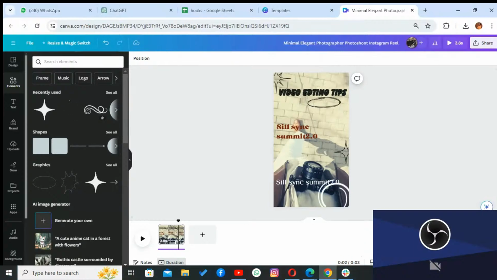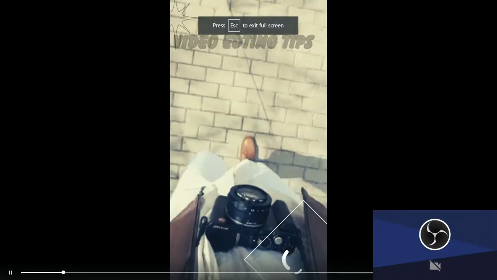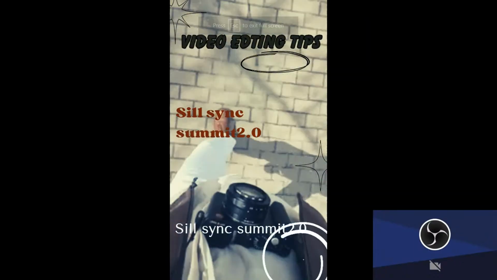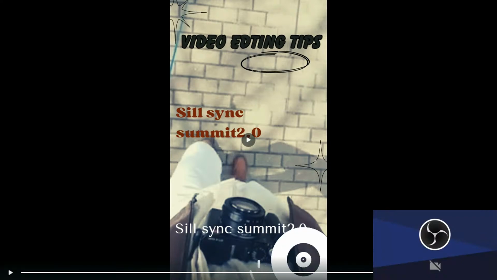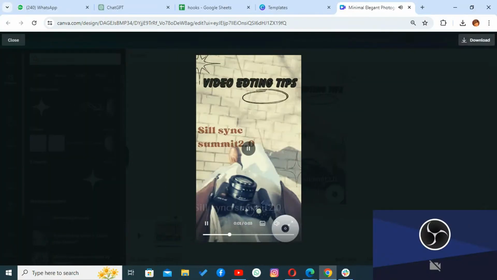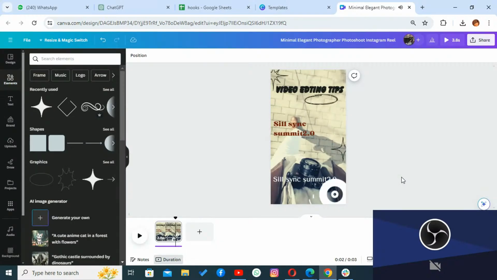Let us view it in the larger screen to see how it comes out. Beautiful. I think I like this. This looks beautiful. This is good enough for me. But when you are doing yours, just make sure to allow your mind to explore other ideas. Just be creative and put anything you want. This is you customizing it to your taste. Okay. This is you using video editing to tell the world what you want.